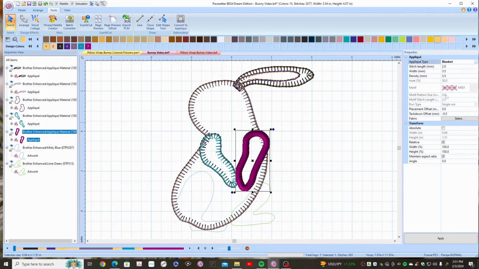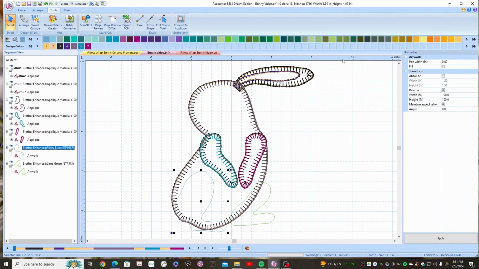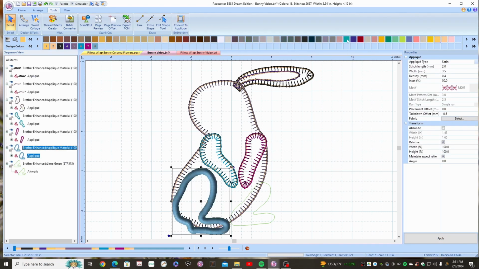You just have to look at your design and make the proper choices for where you want something maybe the same or something to be different. But you can see how easy this is to just go in here and make these into an applique from just starting out with a simple little drawing.